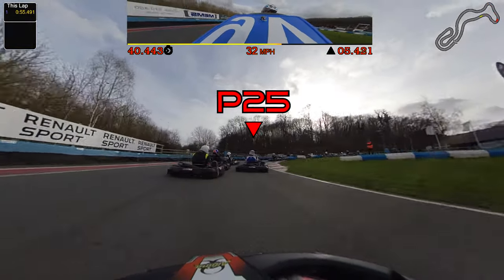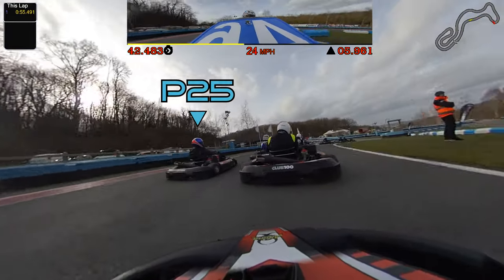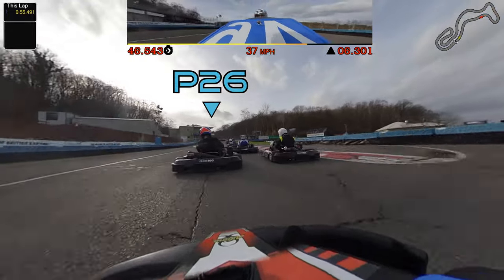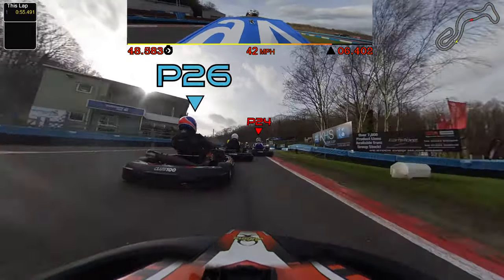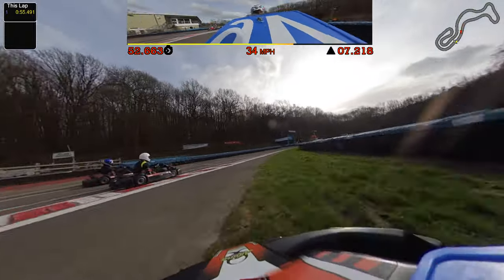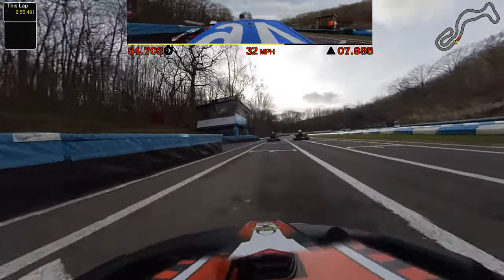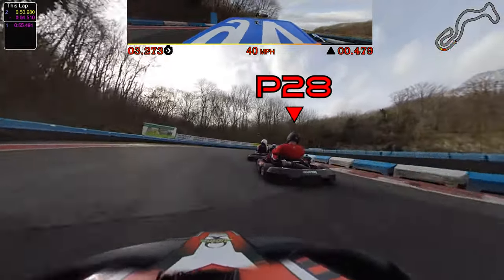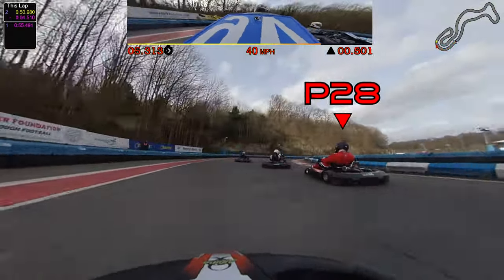It really is much more demanding in the dry than the wet, I found, and doing two 30-minute races was actually pretty tough. But I found myself at the back of this midfield pack, and actually had a pretty hairy moment here where the guy in 24 spins, I end up on the grass, rally a bit, get back on the track sideways, and if someone was coming full speed, there would have been a bit of an accident there. And in fact, there was a red flag in a similar position that stopped the race just before this.